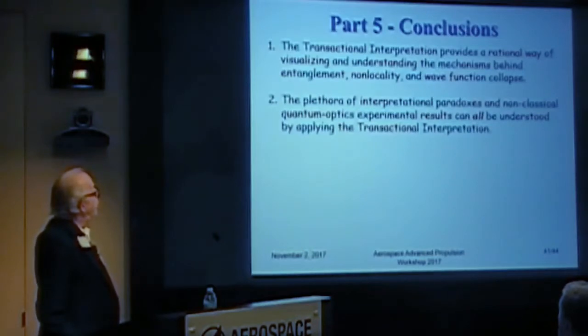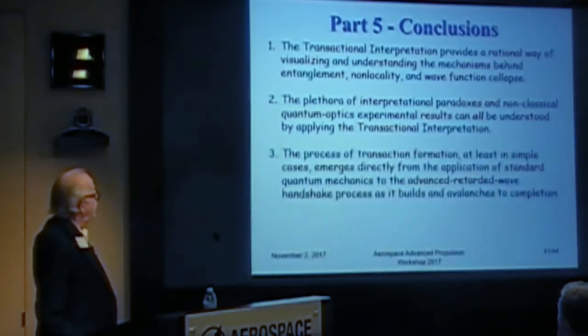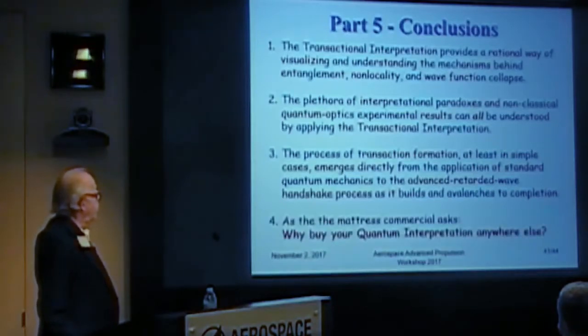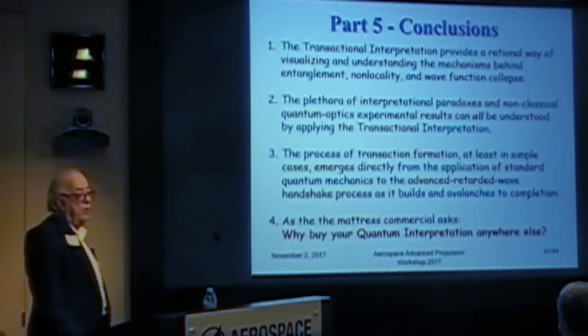The plethora of interpretational paradoxes and other non-classical quantum optics experiment results can all be understood by applying the transactional interpretation. The process of transaction formation, at least in simple cases, emerges directly from the application of standard quantum mechanics to advanced-retarded wave handshake processes as it builds and avalanches to completion. And finally, as the mattress commercial says, why buy your quantum interpretation anywhere else?